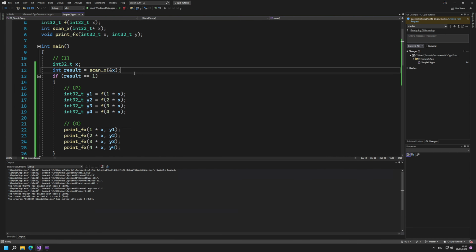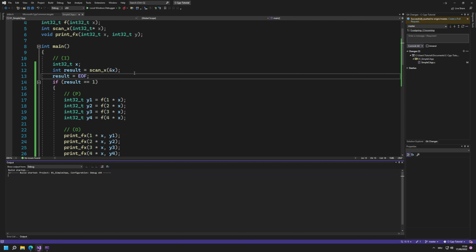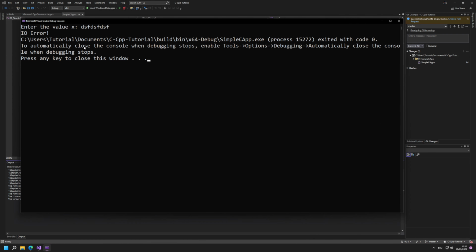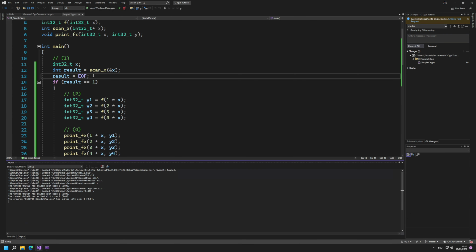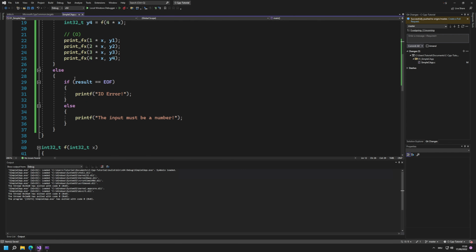If we can get the end of file error, I'm just going to say result equals end of file, and if I would do this like that, we can also represent this and get the IO error here. But that's not what we want to do yet. So we can also chain them together like that. But as you can see, this is a bit of a mess, right? Having the else and in the else an if again, not really what I want. But luckily there is a way around that.